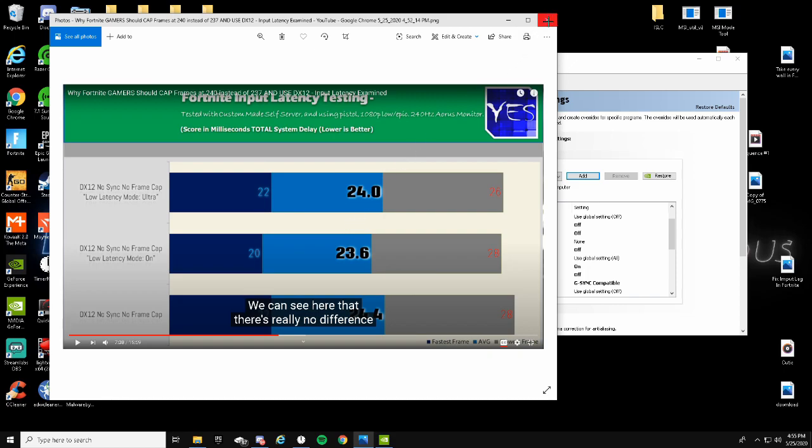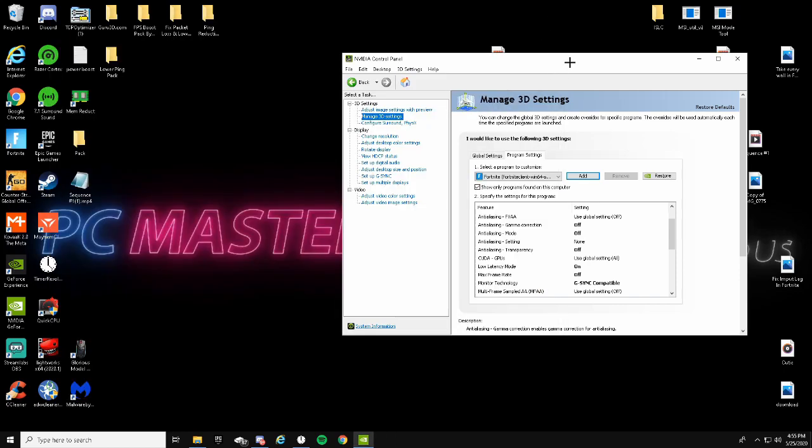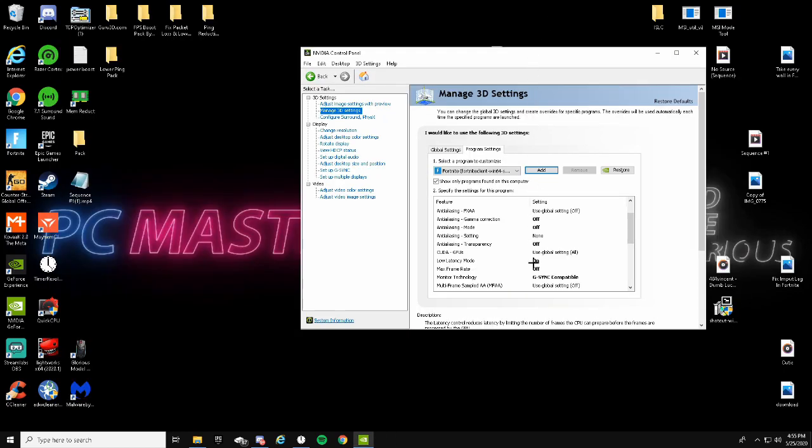That's like 2 ping consistently, and that's really important. So go ahead and leave your low latency mode on, unless you're struggling to get 100 FPS, then I suggest putting that on ultra, because that would reduce latency more for you.